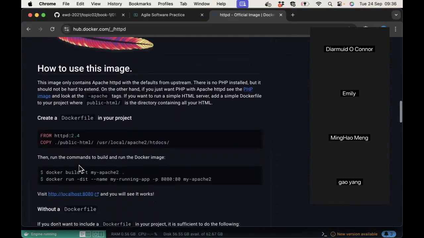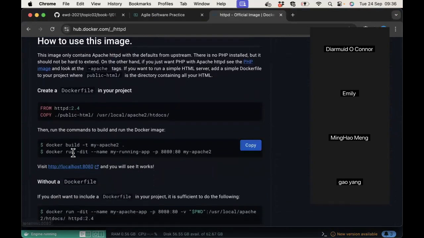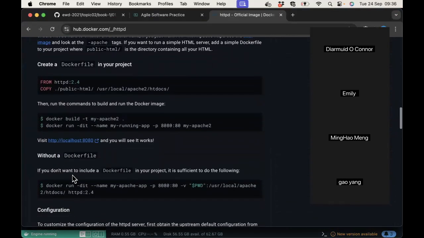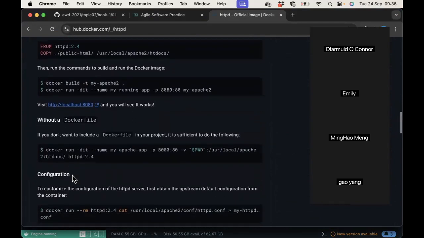And so if I scroll on, it's telling me here how to actually run it. So it's telling me that port 80 is the port that the image, or the application inside the image, uses. Now, you can use any host port that you want to. So let's maybe copy that.